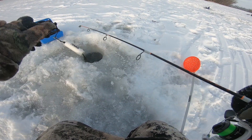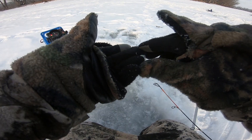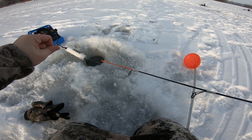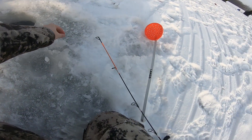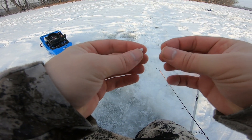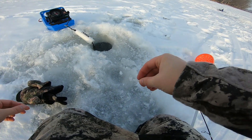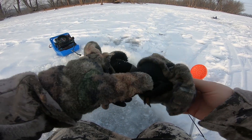Rocking the Wonder Bread jig with the white plastic. Now Paul's running a purple plastic and he seems to be catching them as well. Maybe it's just where we're at in the water column. I'm sitting about five to six feet — I drop down and just wait for them to come up to it. They're sitting down about 10 to 15 feet and they're coming up off the bottom and just hammering the jig at five to six feet. That's my preferred way to do it — watch them come zooming up off the bottom.